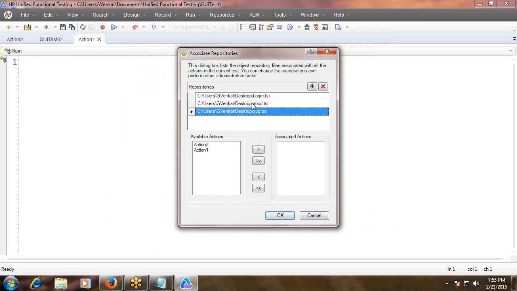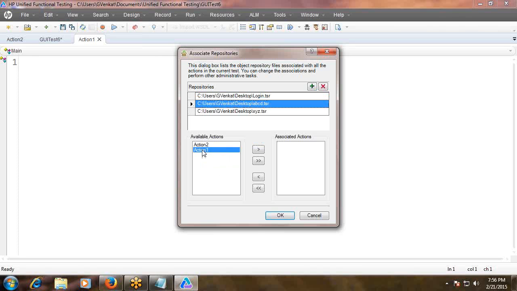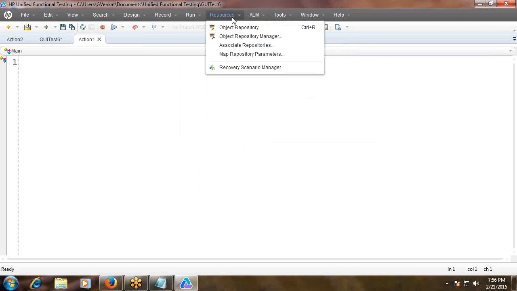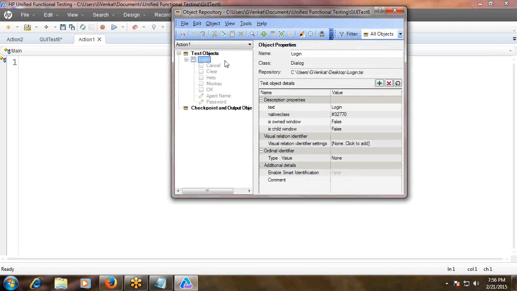For my first action, the first 2 repositories. Select the first repository, select the first action, select the second repository, first action. Next, the second repository for the second action also, the third repository for the second action only. Okay. Getting tools, resources, object repository.